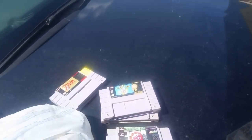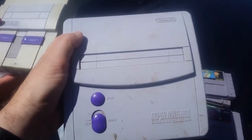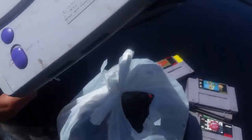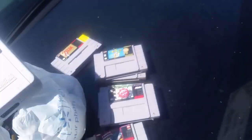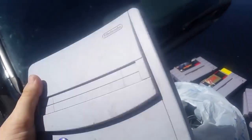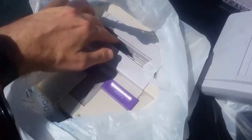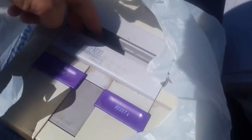Is that it? Yeah. On the consoles, I don't know why, but one is bigger than the other, but they both say Super Nintendo. This was the second generation. Okay. Yeah, you got some... Wow. You got a pin in there. I couldn't get it out. I can get it out. My little boy probably did that. Yeah, it's going to need a good cleaning.